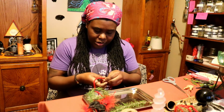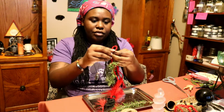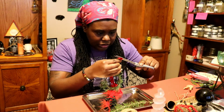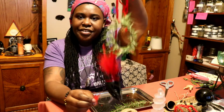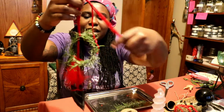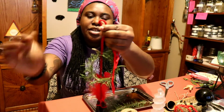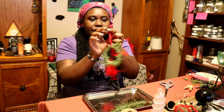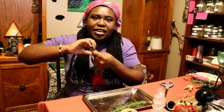All right, I think that's about good. Let me trim these ugly pieces. All right, so that's that. This is what it looks like right now. So last thing I'm gonna do is make a loop. I'm just gonna fold it over like that, tie it in a knot, and I'll be able to hang it up on a little nail outside of his room. And then I'll be ending the video here.